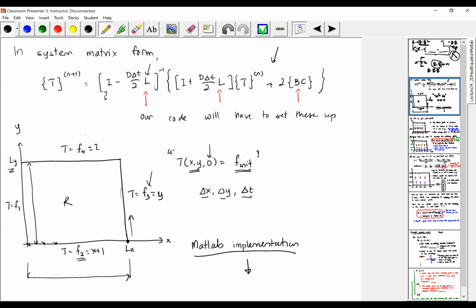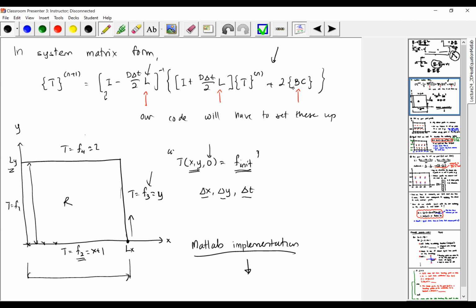Sir, may I ask what's the general arrangement for the boundary condition column vector? Are we starting from the left-hand side first, and then going to the right, and then bottom, and then to the top? It doesn't matter actually, I'll show you later. But as long as you are consistent, then it is okay.